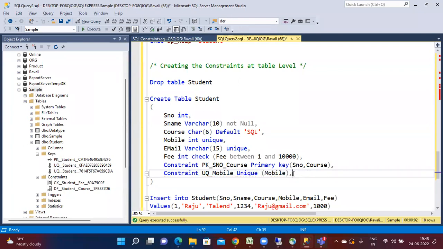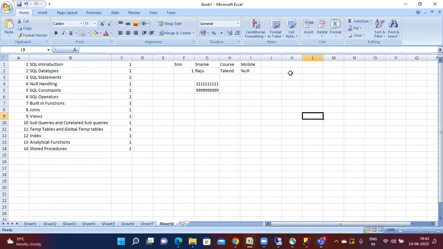When you are keeping both in a single constraint, then it will be a combination. See how it would be: mobile, email, some 1 2 3 4.